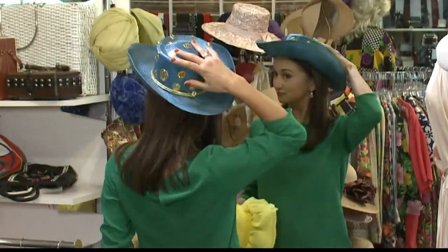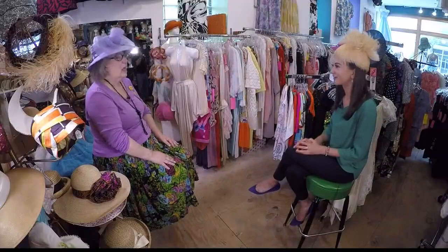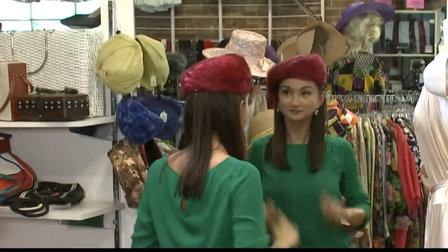Have fun with it, but keep trying hats on until you find the hat that fits you, that looks best on you. What is it about hats? Why do we feel so fabulous when we put them on? Because they're fun, and they're beautiful, and they're head ornaments. There's going to be many designers who are making extravagant hats, but they can just be fun and beautiful. People who are going to the royal wedding are not so much concerned with the dress they're wearing, but the hat they're wearing. It's an excuse to don a hat when you would not wear a hat normally — kind of like how the princess gets to wear a tiara or a crown, so the rest of us get to get in on that fun a little bit too on the royal wedding day.